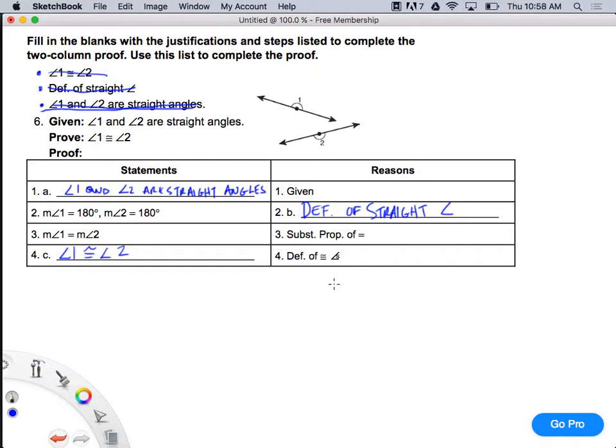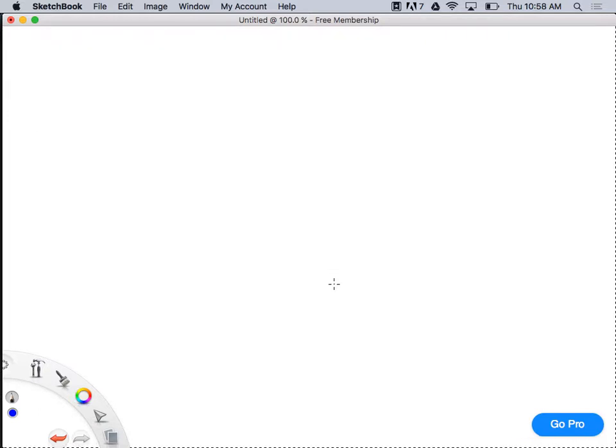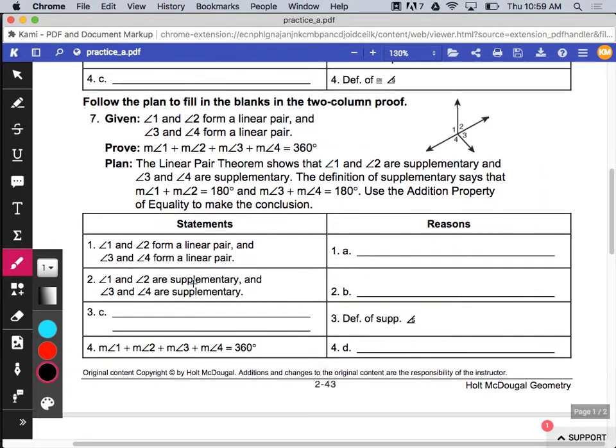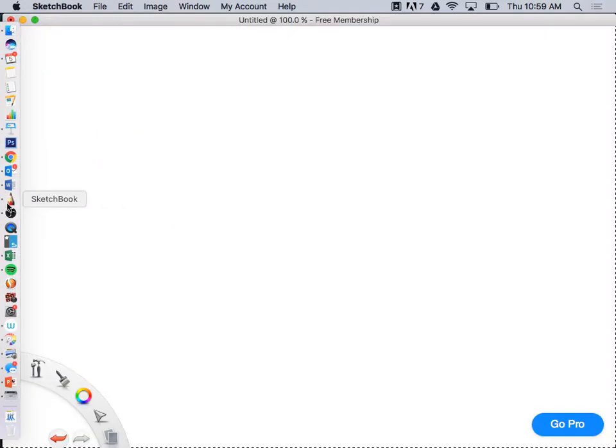All right, are we clear on this? Any questions about this? Okay, so let's continue marching forward. All right, number 7, and then we will have finished, and then you guys have your homework, which is the other side, B. Okay?